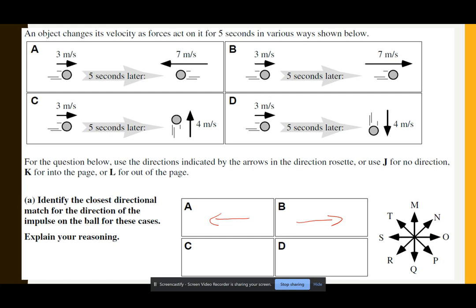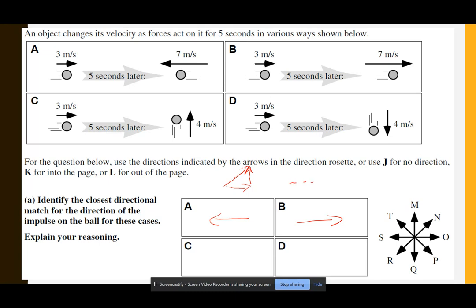So if it's going to the right and all of a sudden now it's going up, so that's a complete change in direction. And that's when it's getting kind of tricky because it can't just be up, because then it'd be going at an angle, right? Think about triangle wise. So if it's going that way and we hit it just up, it's going to be going that way. That will be our resultant. So we have to think about which direction we hit it so the result is straight up.